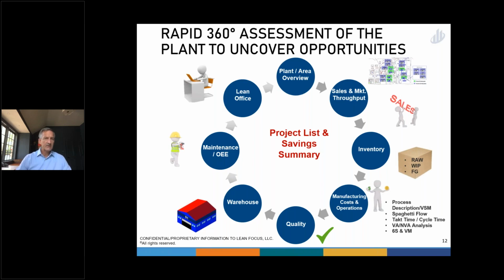We also look at the manufacturing costs and operations and really try to zero in on what the big pools of costs are, where they are, and which ones are controllable. There are certain fixed costs that in the short term we're not really going to do a whole lot about, so let's focus on and make sure that everybody has a clear understanding of where the opportunities are. We always focus on quality to make sure that we understand if there are fundamental quality issues that need to be addressed. It could be scrap, throughput related, or customer related, an external PPM type of measurement.